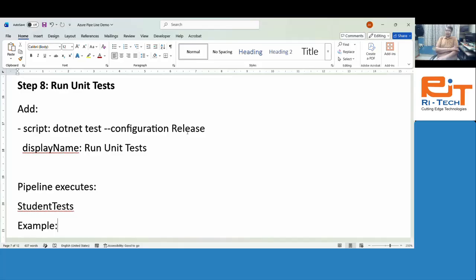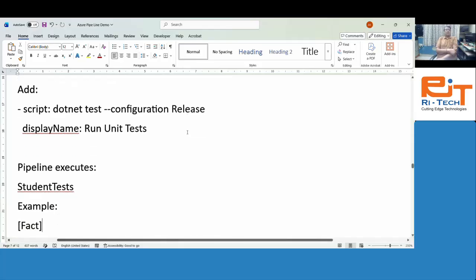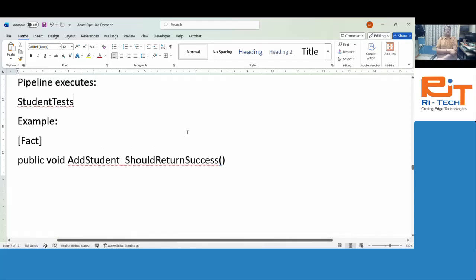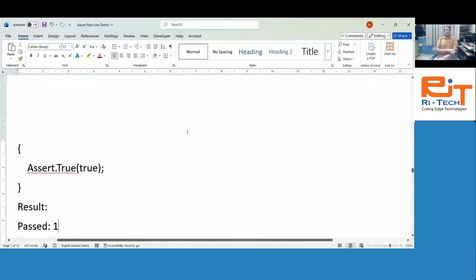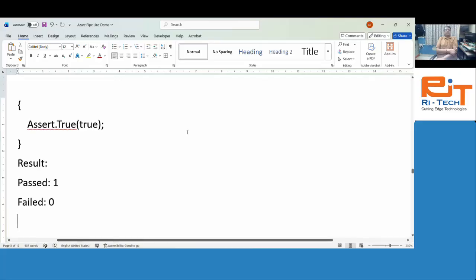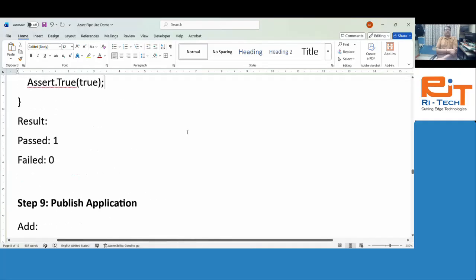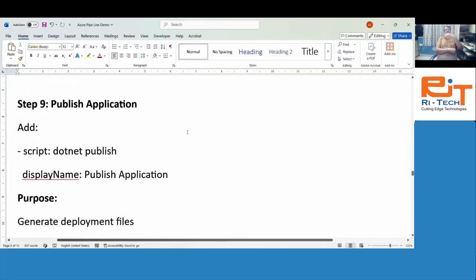So this script will execute the tests. The pipeline will execute the tests, run this particular test, and get you the result, pass or fail. If any of the tests fail, the next step of the pipeline will be aborted, and it will get you the errors.